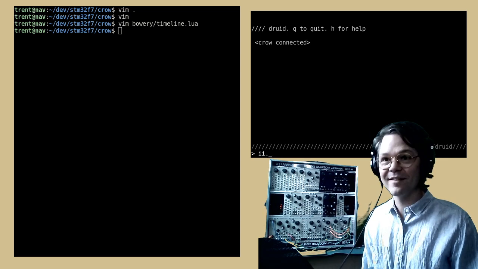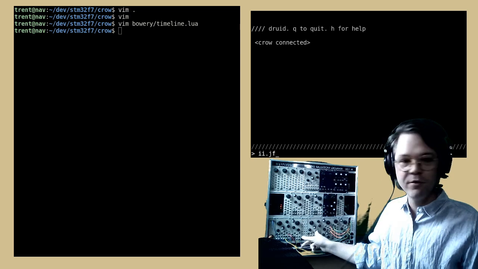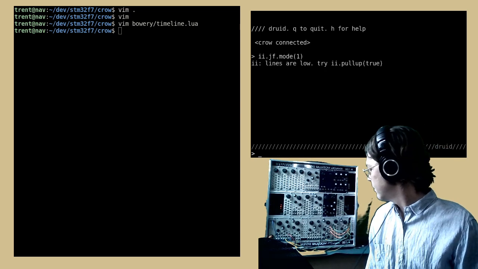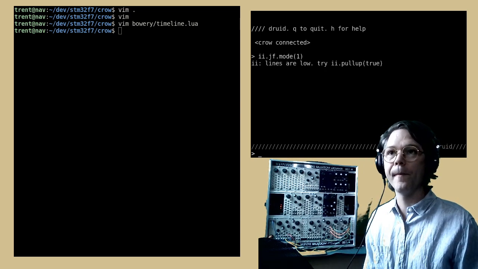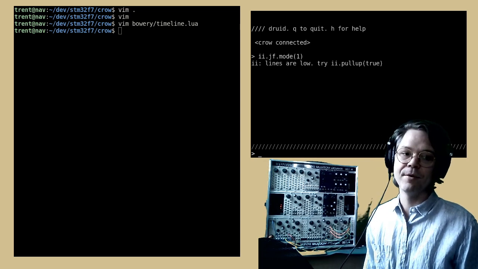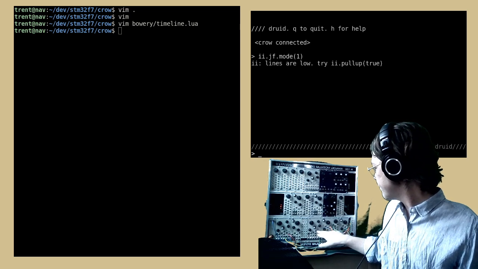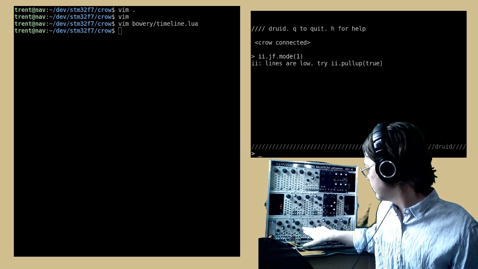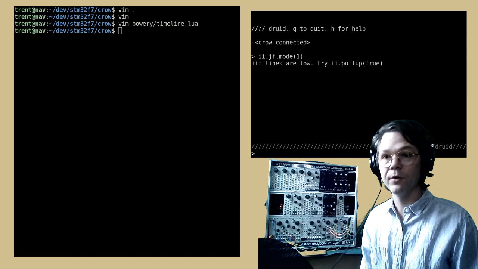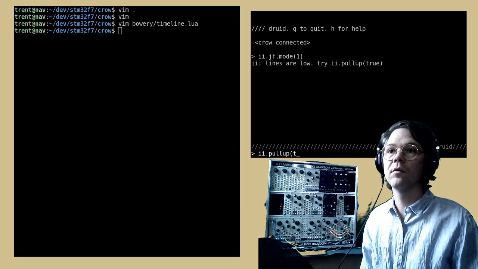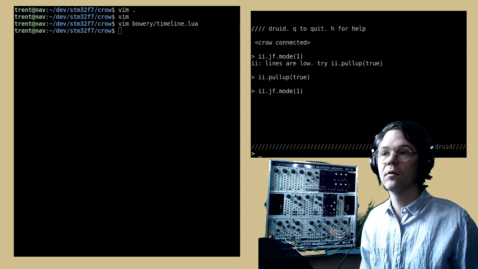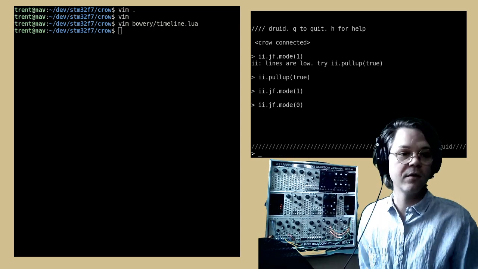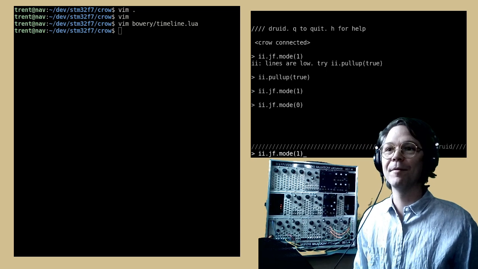Okay, let's make sure that everything's working. I just flashed the new firmware in here because this module was not working before. So hopefully there's nothing more serious wrong with it. Ooh, lines are low. This shouldn't happen. This probably means something is messed up. Are these still all running? Maybe they froze. Oh, did that do it? Oh, it did. Okay. There you go. For some reason, we didn't have the pull-ups on.